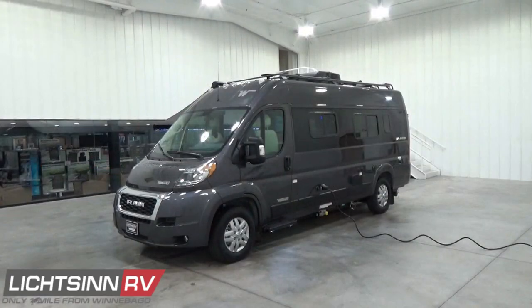Based on the powerful, fuel-efficient Ram Promaster chassis, the Travato has been at the forefront of the van life revolution since its launch. Estimated to achieve 18 to 22 miles per gallon highway, and at only 21 feet long, the Travato Pure 3 lithium model offers all the comforts of home in a nimble, efficient van without the noise of a common RV generator.